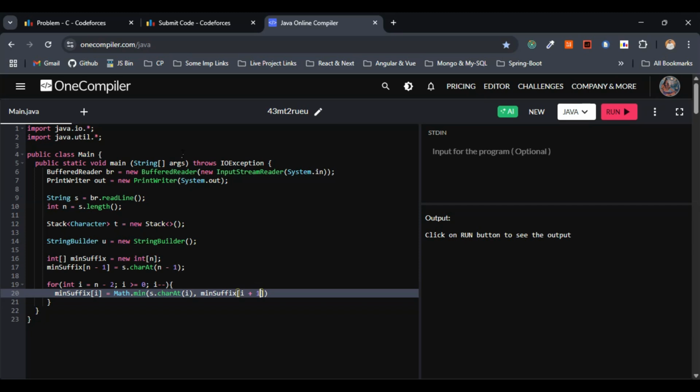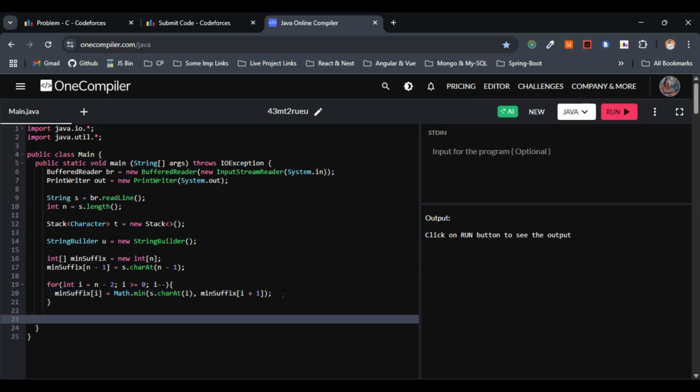Smaller of current is this one, next minimum is this one, min suffix of i plus 1. I hope this part is completely clear. Let me come out of this for loop I was speaking of.